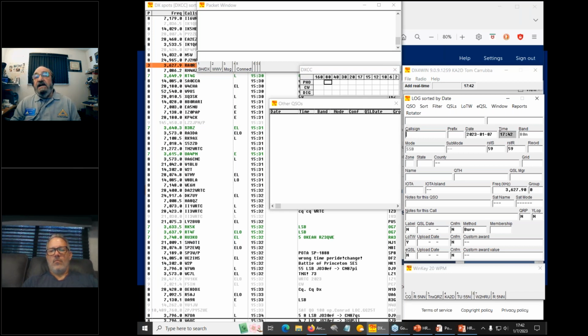And once you make contact, you log it in your logging program. From my understanding, I don't use it, but it's like being in front of a radio.